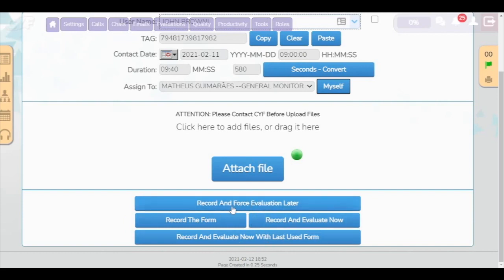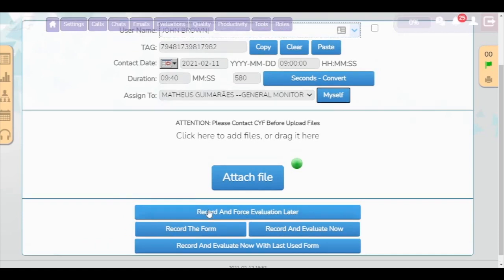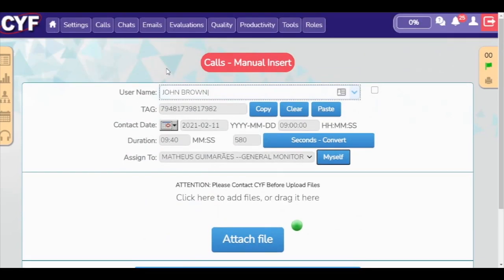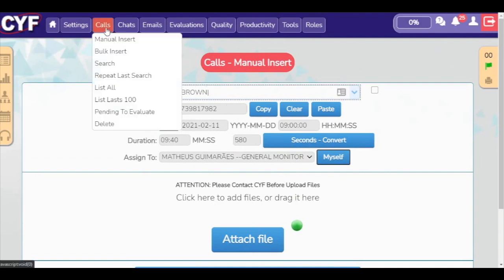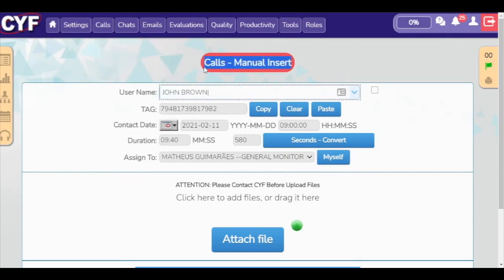The first one is record and evaluate later. Another one is record the form. When you click on these 2 possibilities, this phone call that you inserted in the software will be available on calls pending to evaluate, because we inserted it on the calls channel.